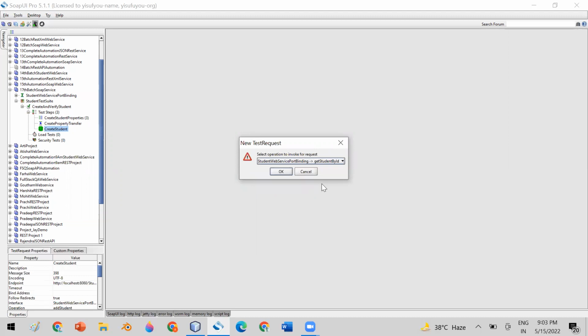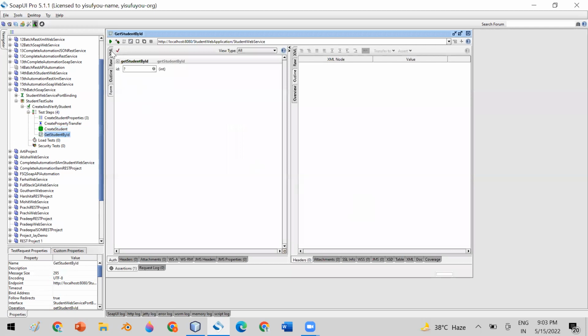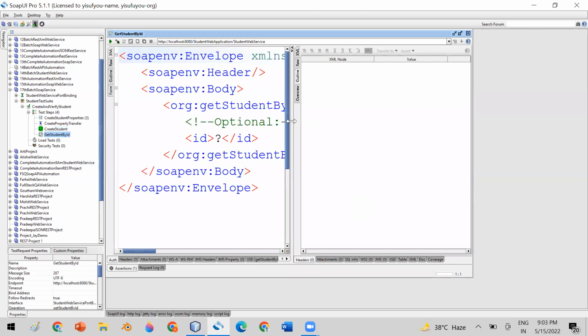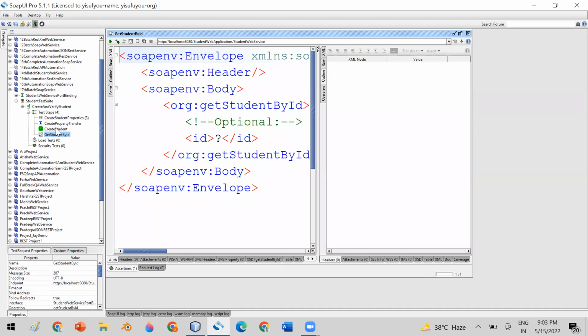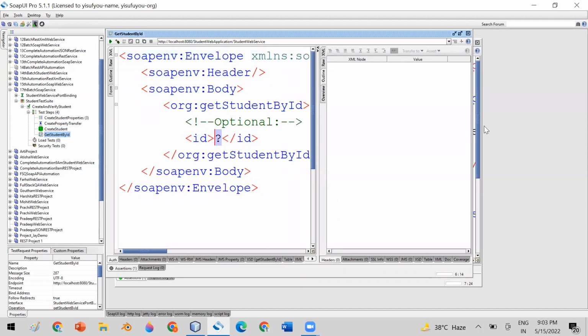Create and verify student. So when I add a step, see what will happen. Again, click on this optional button, click on OK. Now tell me one thing. Why did we add this step? So that whatever ID is generated at runtime in the response of add student, I will copy it here and paste it here and see the same data is coming. Yes or no? Yes. We can do it.